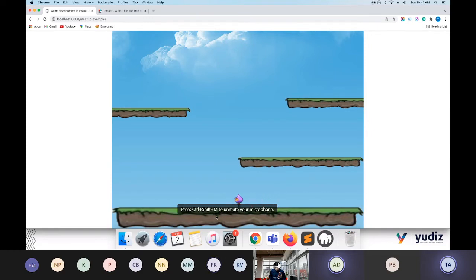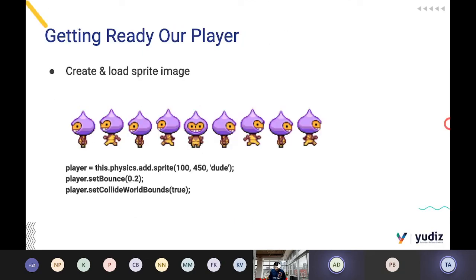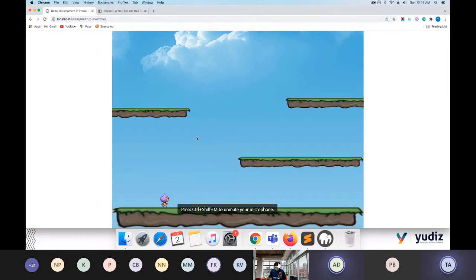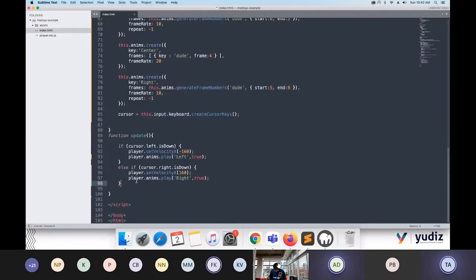Now we want to add some static animation, which is the center animation. If we are not pressing anything, then our player should stop at its position and our center animation should display. So for that, in the else part, we will set our velocity to 0.